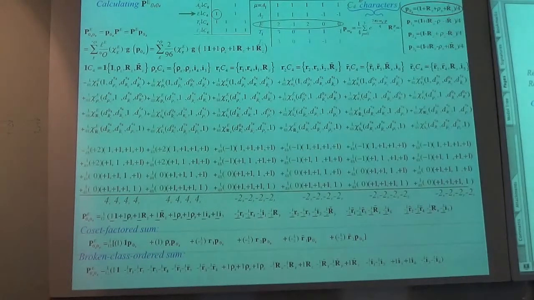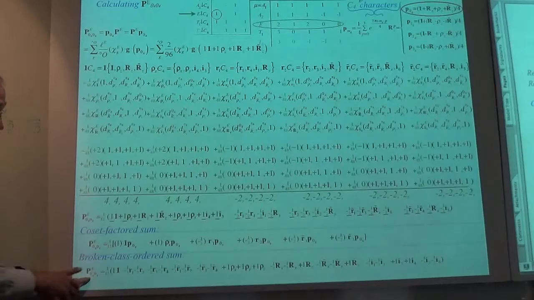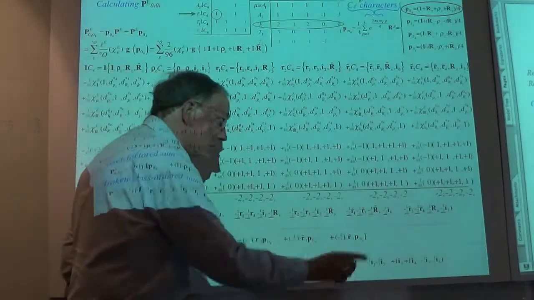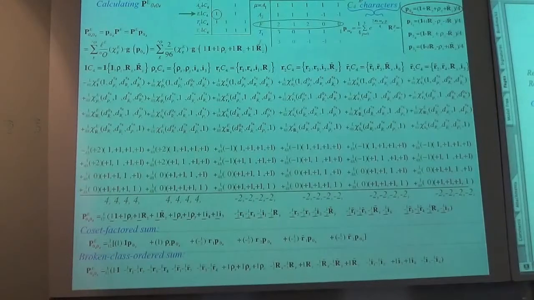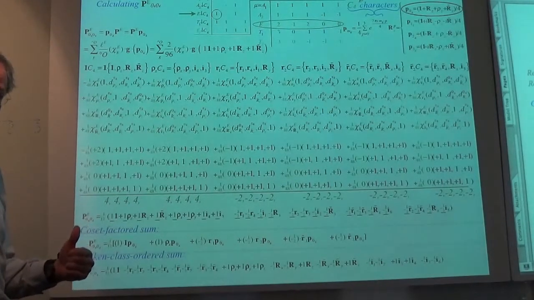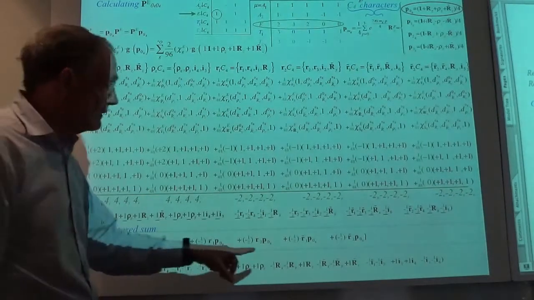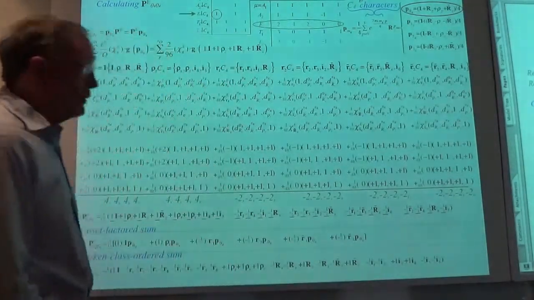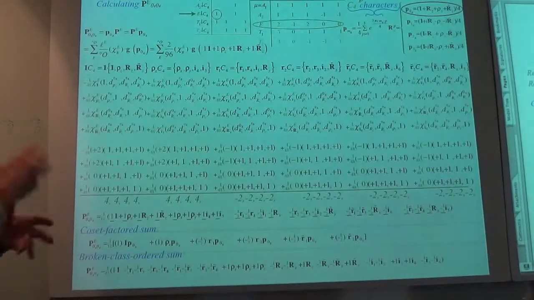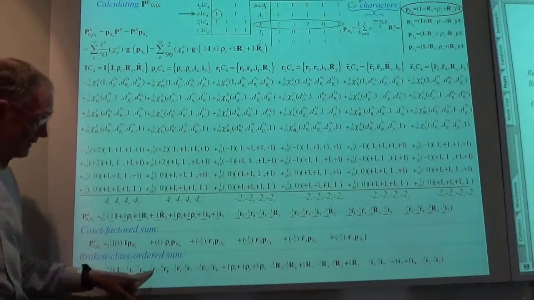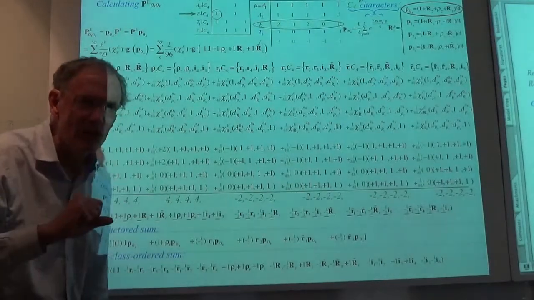Now this is getting a little ahead of what we're going to talk about today, but when we get done and have all of these projection operators that are diagonal, we can also have the same number of broken classes. How many of those are there? That's the rank. Remember, the rank is the sum of the dimensions of these things. It's 10 for this group. So we're going to have 10 broken classes instead of 5 whole classes. And that's where you get the idea. Remember, all of these R's are going to be parameters for some kind of tunneling process.